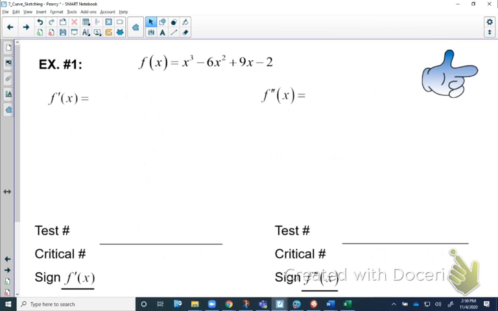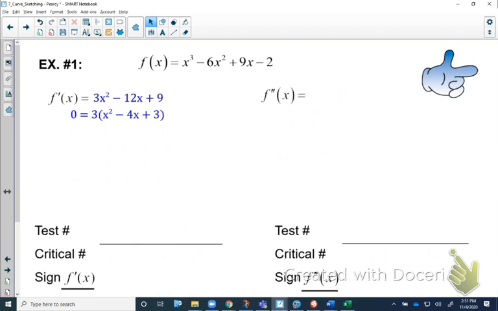So the first thing it's asking you to do is identify what is the first derivative. Well, the first derivative here is going to be pretty easy to get because it's a polynomial function. The derivative itself, you can probably just do that in your head to get 3x squared minus 12x plus 9. But we want to solve this. We want to set it equal to 0 and solve it so that way we can identify what its critical numbers are.